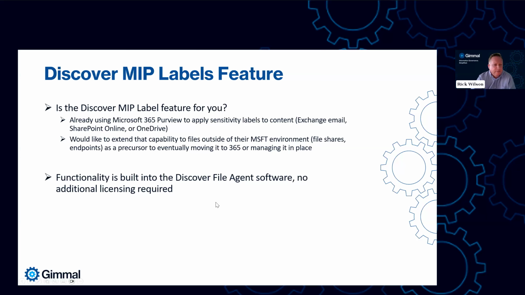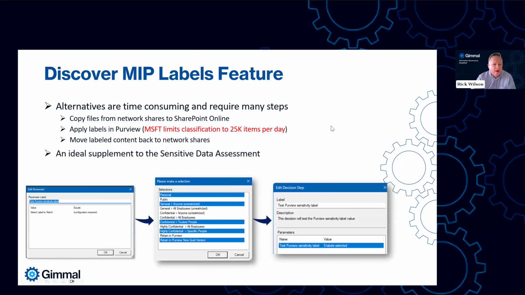Move forward, Marcia. Just one quick way to get some visibility on this. I didn't want to do a full demo on it, because it's got limited functionality; you have to be using Microsoft sensitivity labels for it to really appeal to you. But you can see the screenshots down below where we can define access to a label on the left-hand side, and then the middle shows you the labels that are available, and then set those labels, or maybe multiple labels. You can have more than one as a way to tag your content.